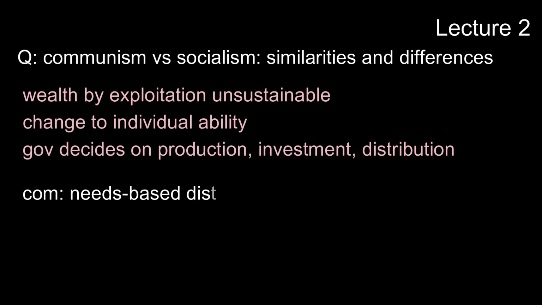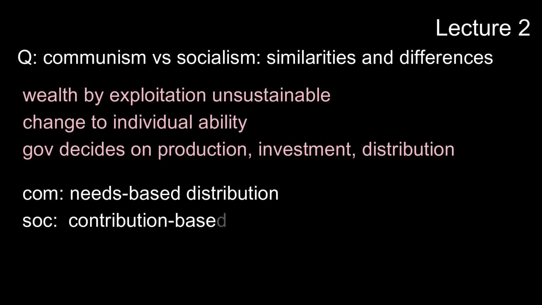Under communism, individuals are provided goods based on their needs. You'd simply be given what the government thinks you need in terms of food, clothing, accommodation, etc. But in socialism, individuals are compensated based on their individual contribution. So people that work harder or smarter would receive more than those that don't contribute.